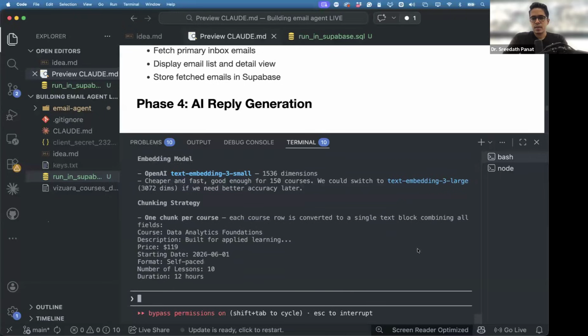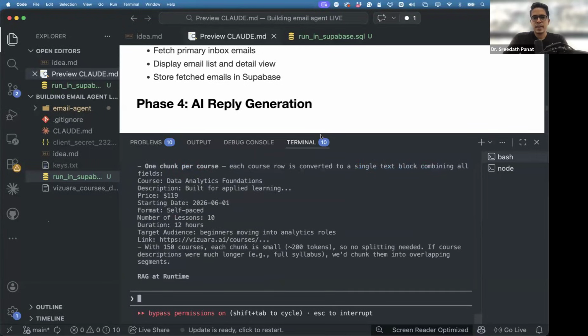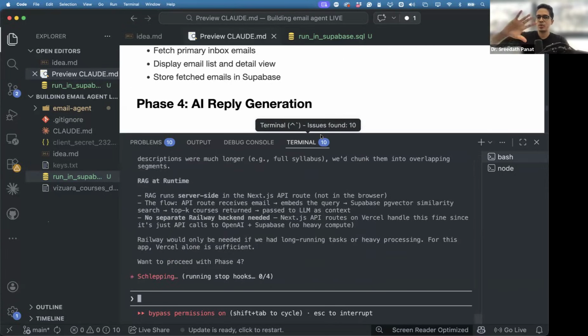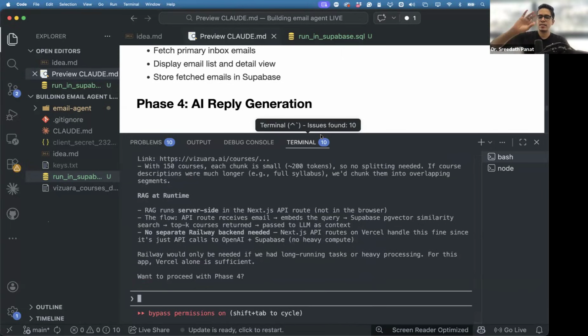Reply schema, meaning how the email reply should look. I have not set it up yet, so we are going to do that in the next step. Right now, the only thing I have done is create the RAG chat database in which the course details are there. Apart from that, there is nothing set up: how to reply, how short the reply should be, nothing is there.